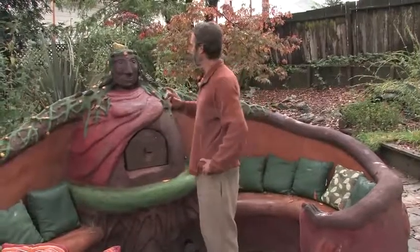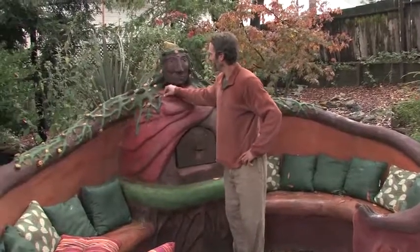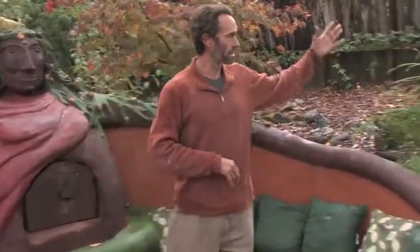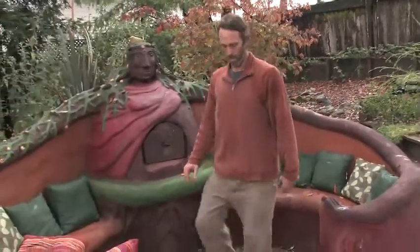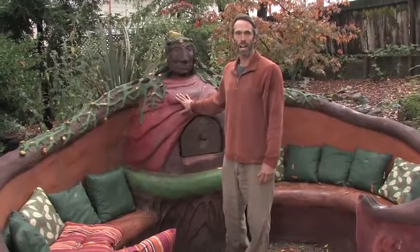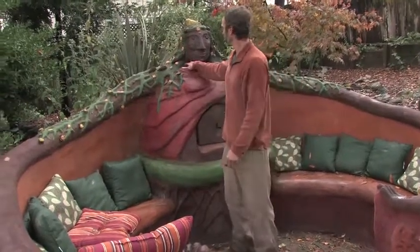This is a goddess oven that I did here in the backyard of Petaluma. The client wanted a nice peaceful garden goddess, so this is what we did. This also is using earth right from here — I dug a hole right over here, got the earth, added some sand to it, mixed it up on a tarp right here, and then sculpted this. It has a linseed oil sealer, and the colors come from iron oxide pigments added into the linseed oil. It also has the hot water feature — cold water goes in, coils around, and comes out hot.